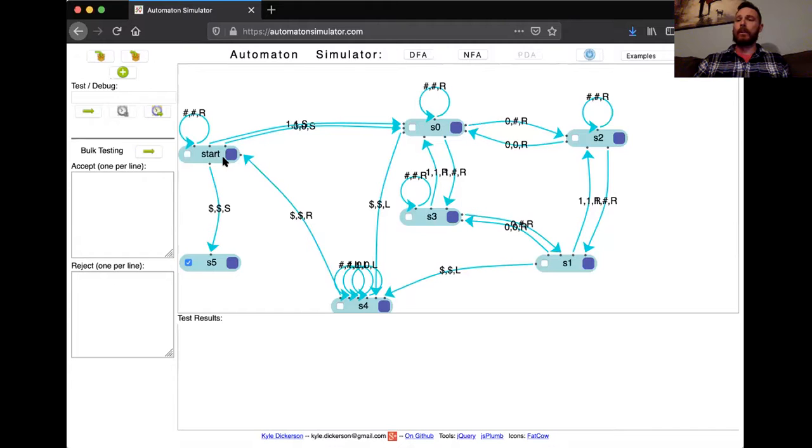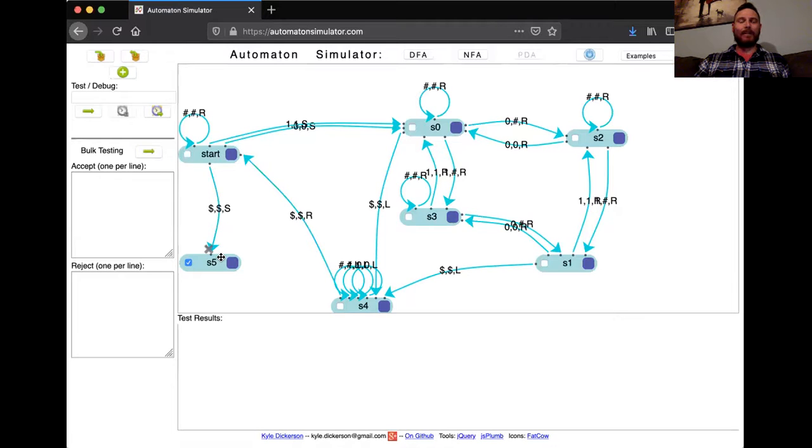The start state is going to read all these hashtags until hopefully you get a delta. Delta in this case, on this graph, I'm using dollar signs. If you read it from the start state, it's going to get you into that accept state. Sorry, right here.